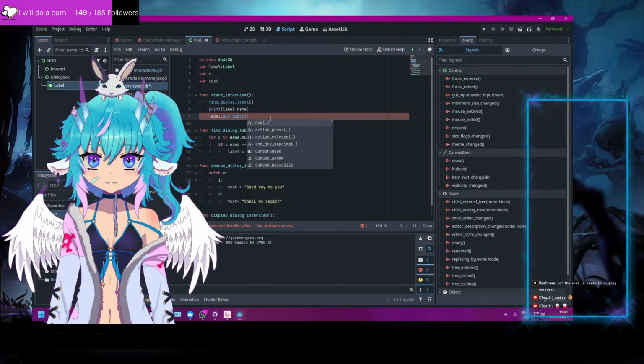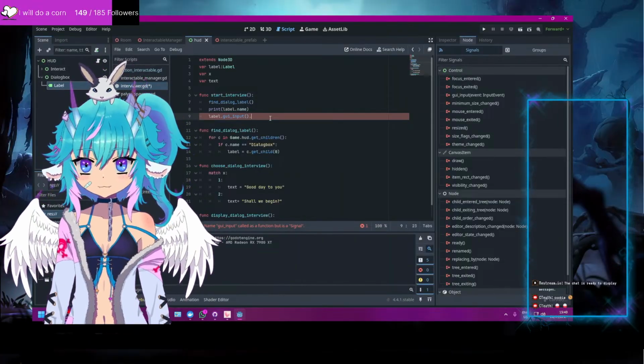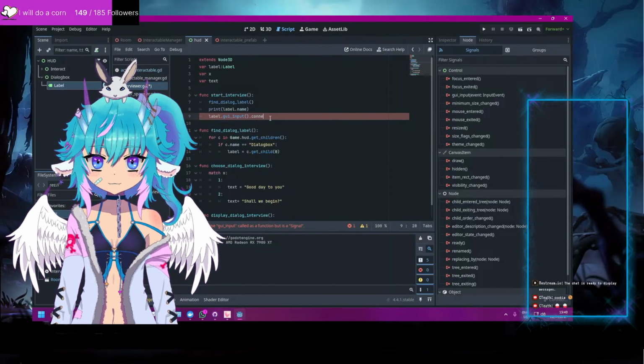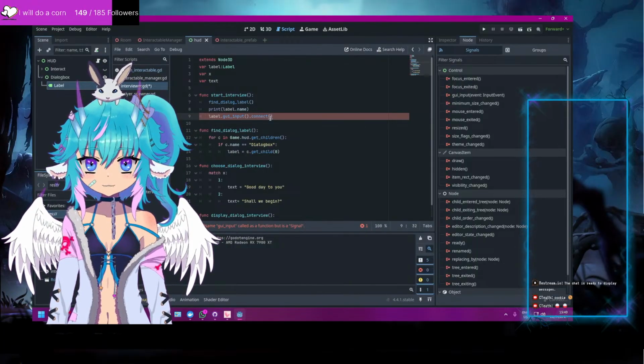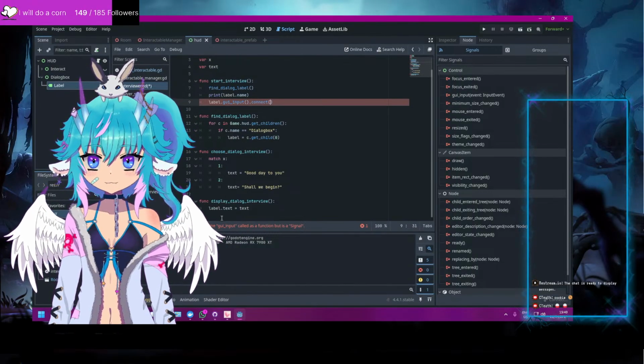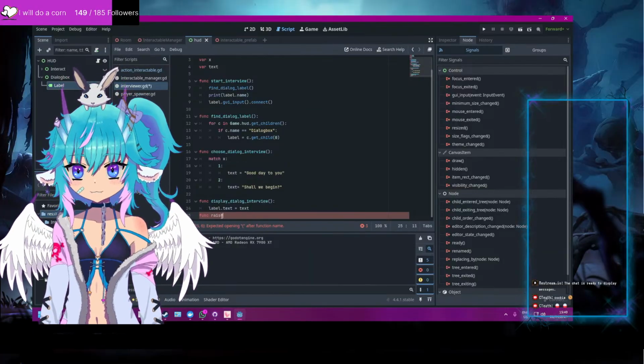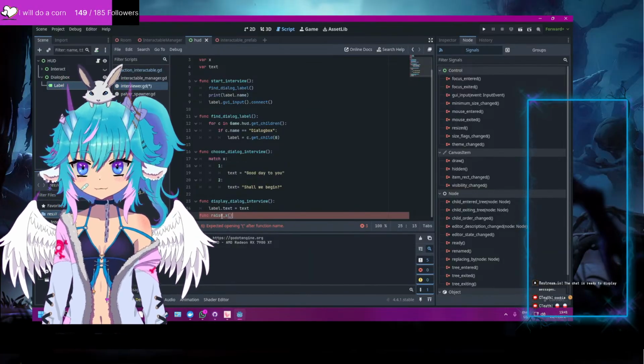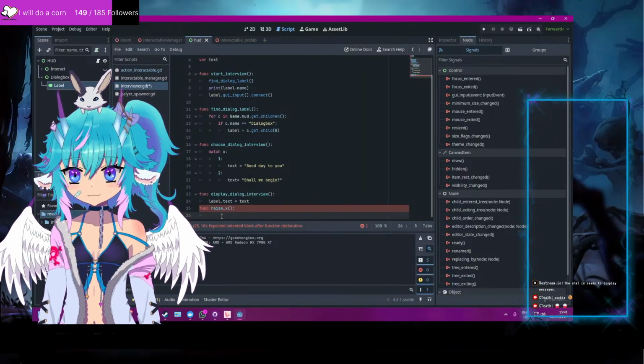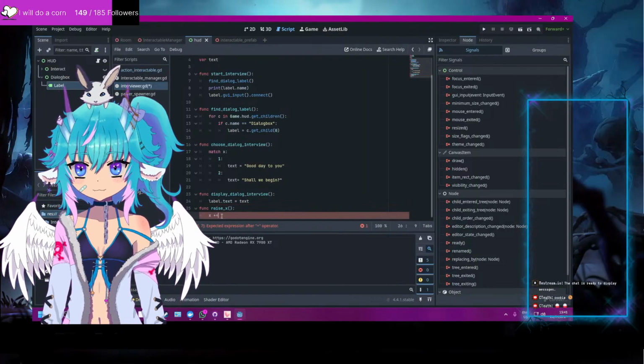I'll look at that later. Dot connect. Func raise x. X plus equals 1.